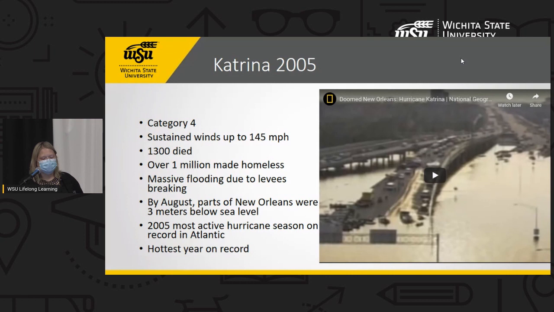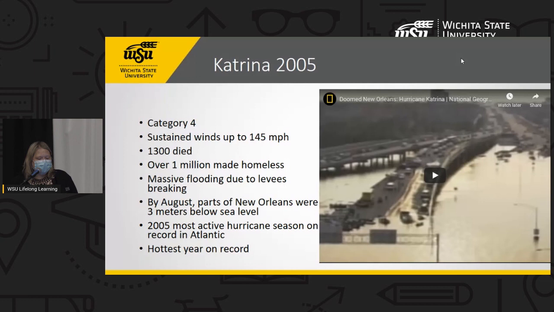And the reason why it caused so much destruction and so notorious was due to the levees breaking and the massive flooding that occurred. So as we discussed last week with flooding, a lot of times when man tries to build things and control nature, it'll work for small natural disasters. But then when the big one hits and it breaks what people have built to keep the water out, you have much, much greater flooding because you're letting more water in. So sometimes it's okay to try to control nature. Other times we make it worse on ourselves.